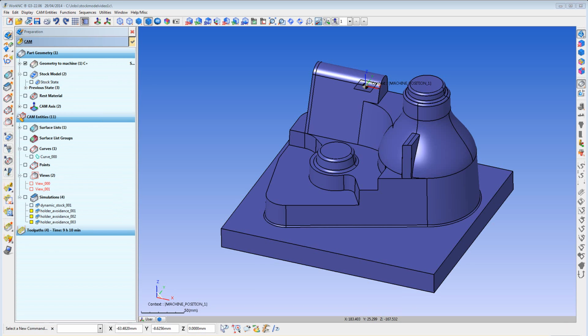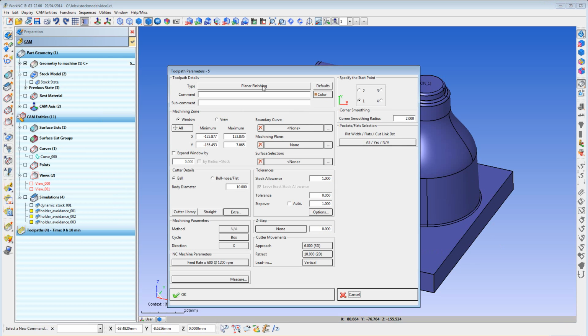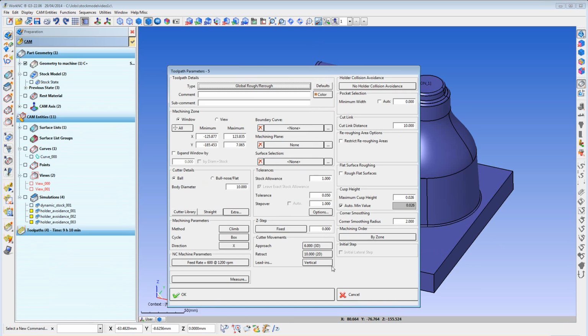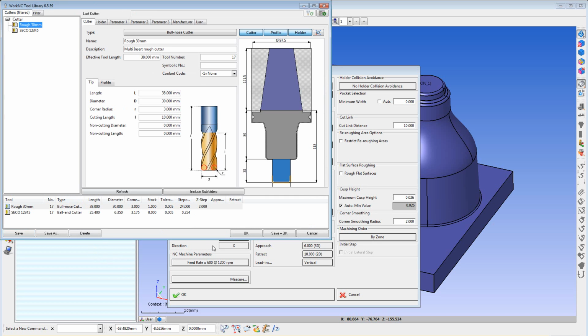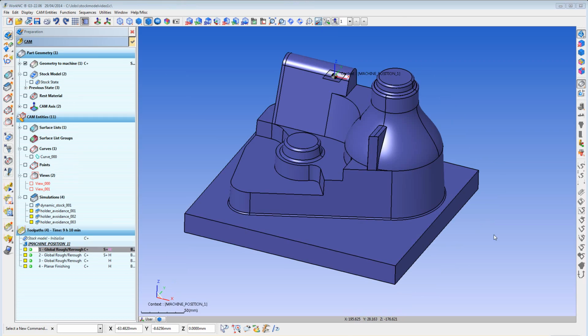To create a 3 axis cutter path, I can simply right click on my part and say new toolpath. I can pick the type of cutter path I wish to use, and you get one parameter page. Unlike other systems which require you to enter data on multiple pages, WorkNC is very simple with one parameter page. I can enter the data that I need, tool shape, size, speeds, feeds, step overs, etc. Or I can just go to my cutter library and bring in my cutter, and it can bring that information in for me. Once calculated, the cutter path looks like this.